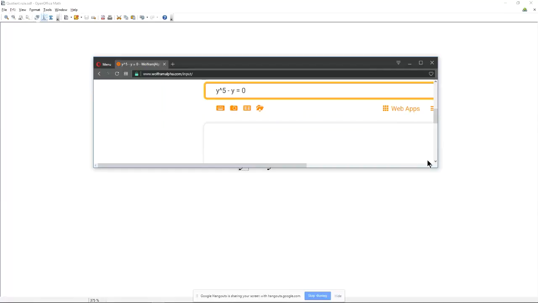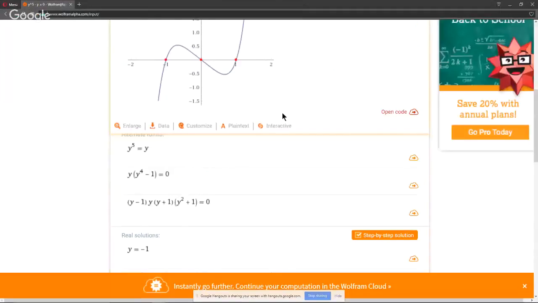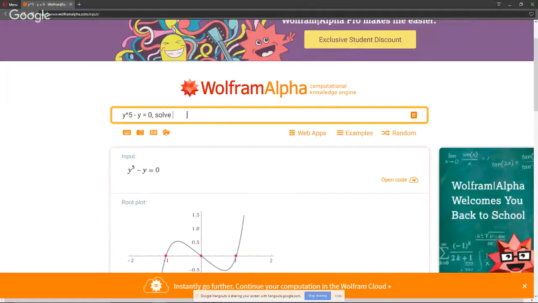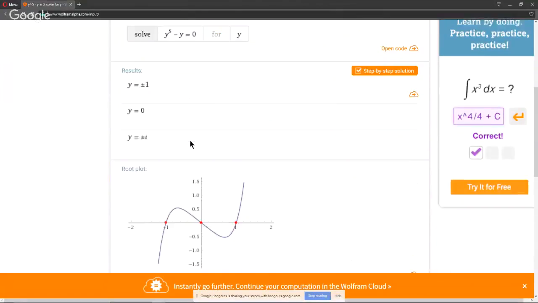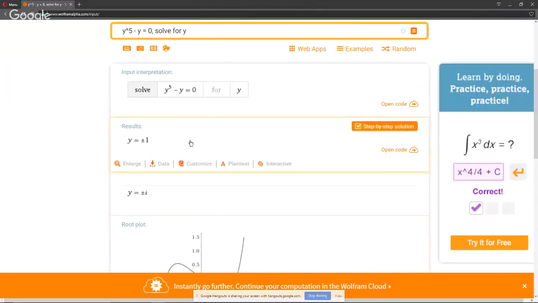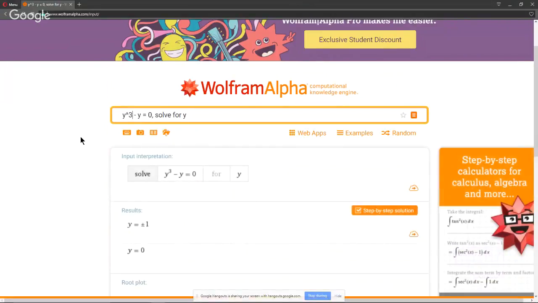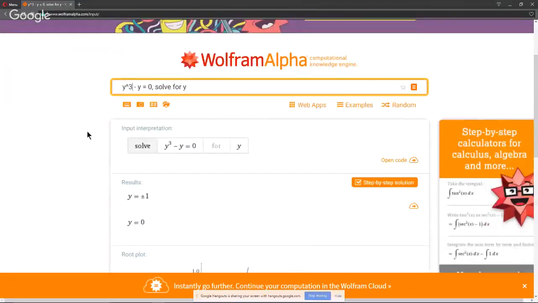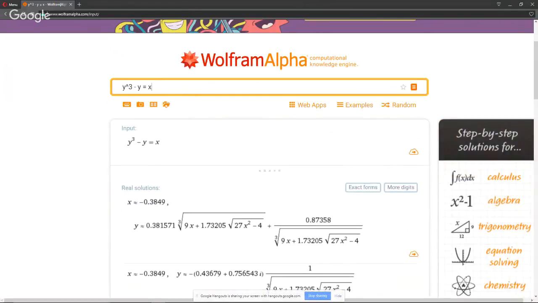Isn't it just y equals 0? Okay, yeah. And then we want to solve for y. Now if we want to isolate y, no, see, it didn't do it. I want to get y by itself, but I don't remember how I entered it before. It was a long time ago. Let me try y cubed. Y would equal zero because if you factor out a y. Oh, that's x. All right, one sec. Oh, here we go. That's what it is. Okay, I had the wrong formula. That's why.